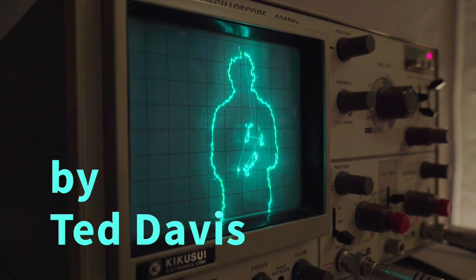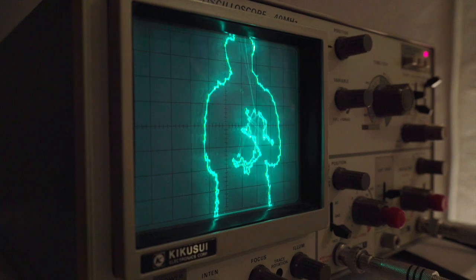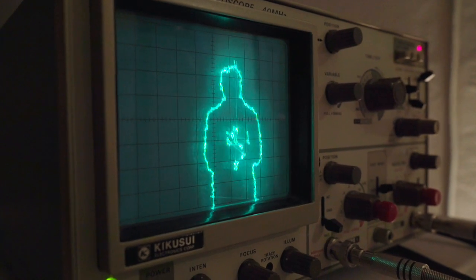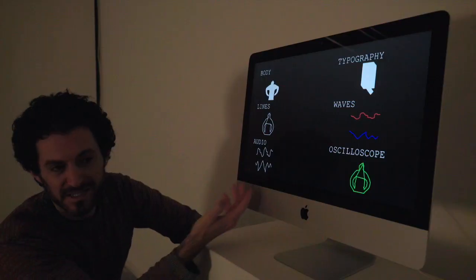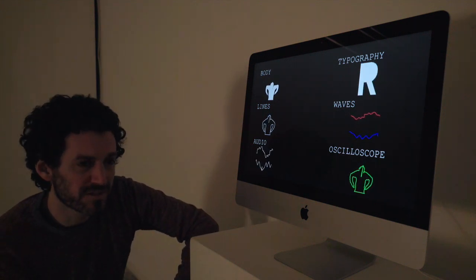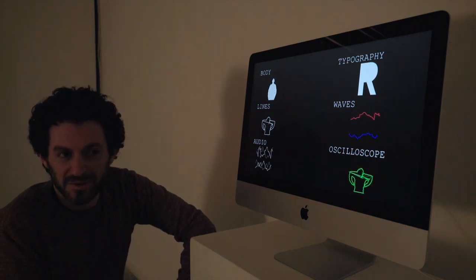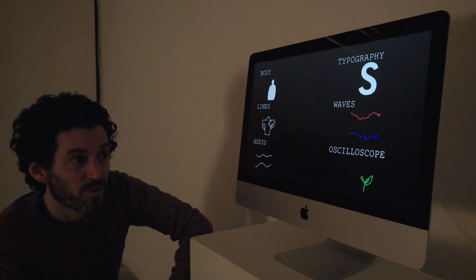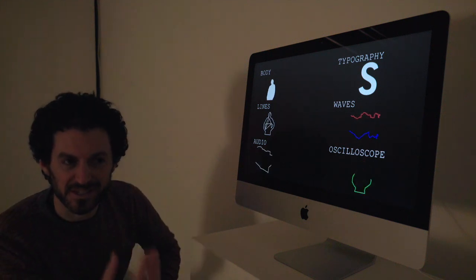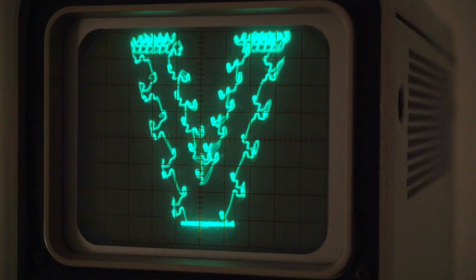Yeah, the oscilloscope is one of numerous technologies that I'm fascinated with for producing an image from code, but outside of the displays that we're used to on our laptop, on this screen, which are all pixel-based. I think it's great for looking at photos, and they have their advantages, but for code, I slowly got tired of seeing almost the same quality of output no matter what I programmed in.